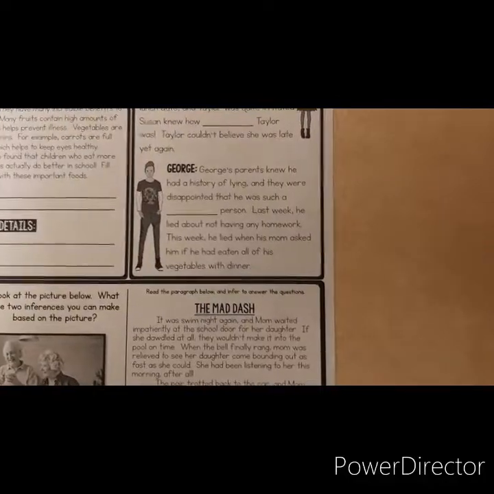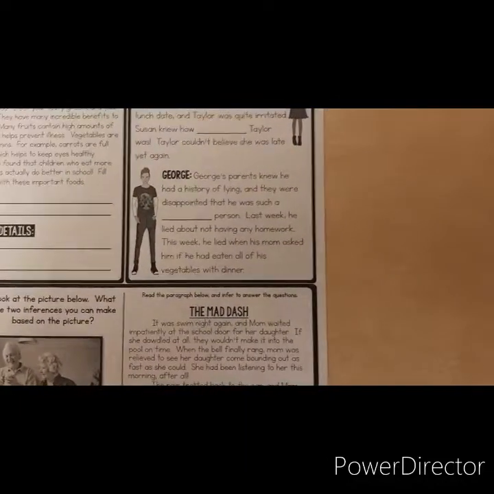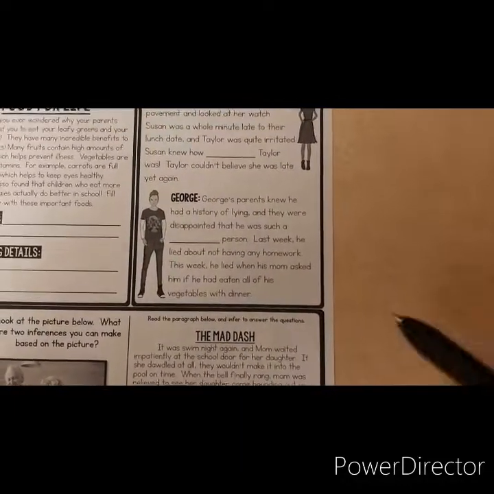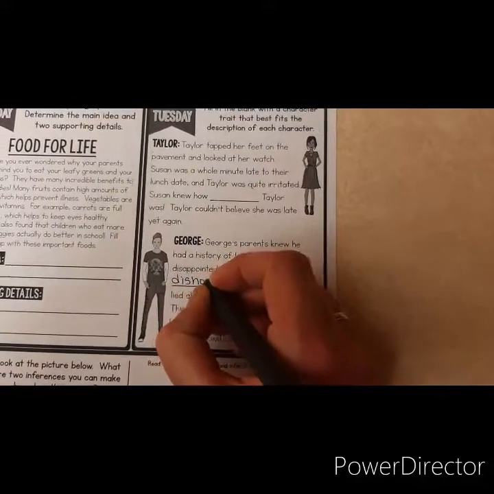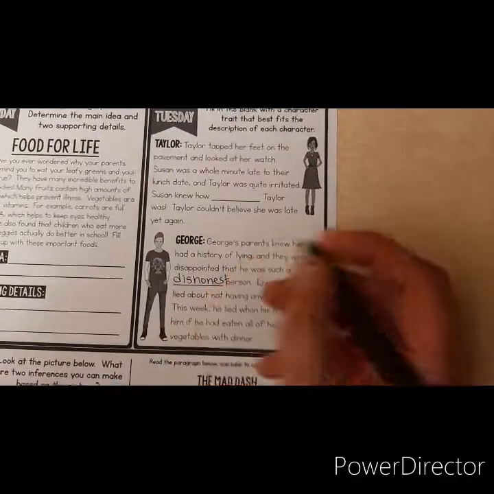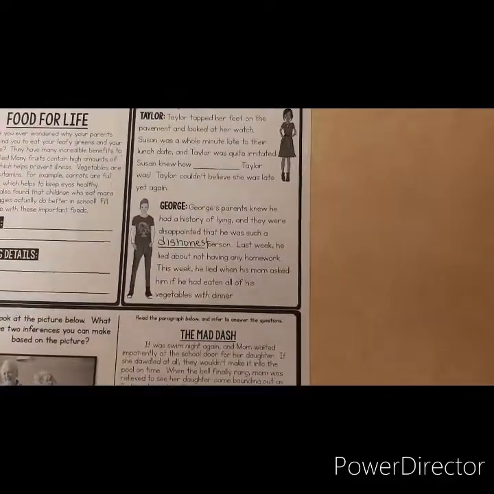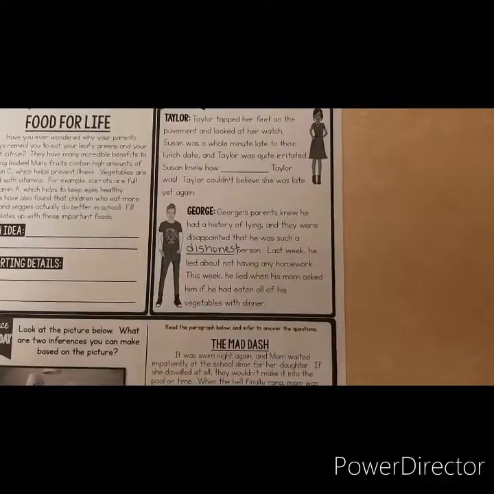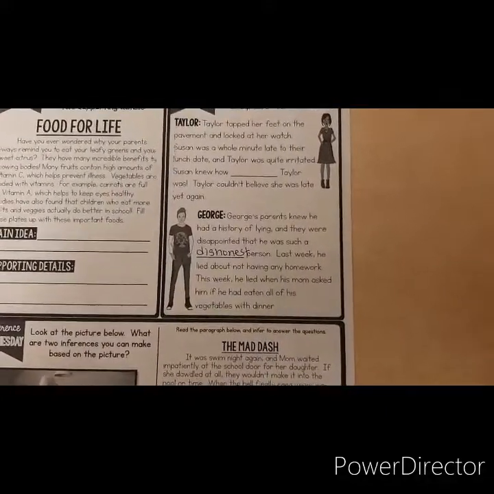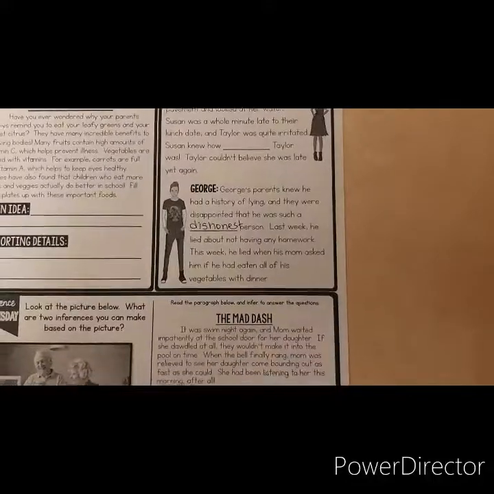So we have to think of a word that would describe George. Well, it sounds like he lies and he's not trustworthy, so I'm going to use the word dishonest. That he was such a dishonest person. Let me know if you put a different word there, or comment if you think that that is a good fit, or if you use the same word.